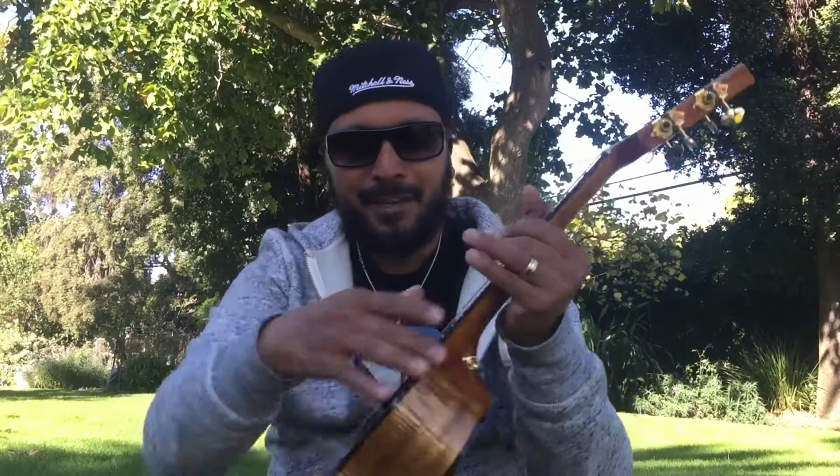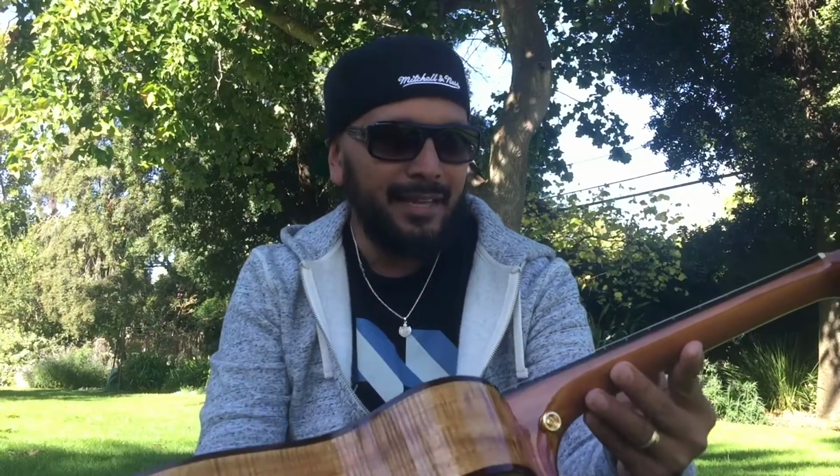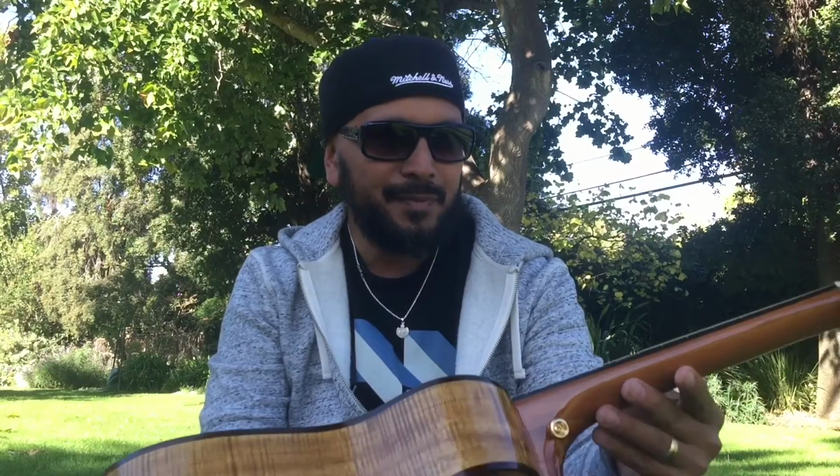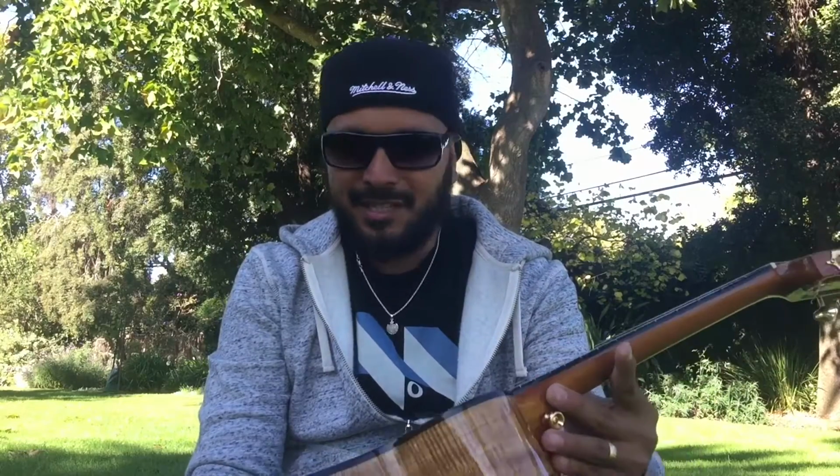This beautiful instrument in front of me is a Kanile'a ʻUkulele, and I thought it'd be a nice change of pace to do an instrument review. I've had this beautiful Kanile'a since 2006.